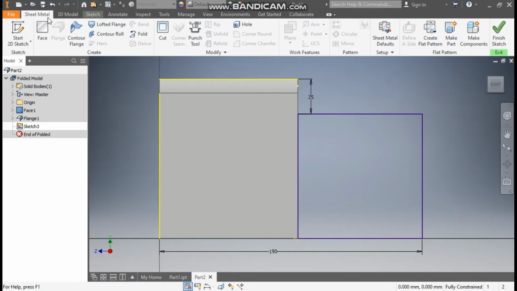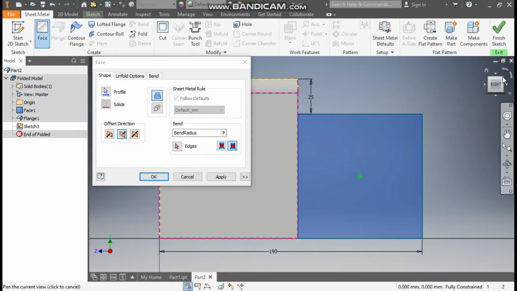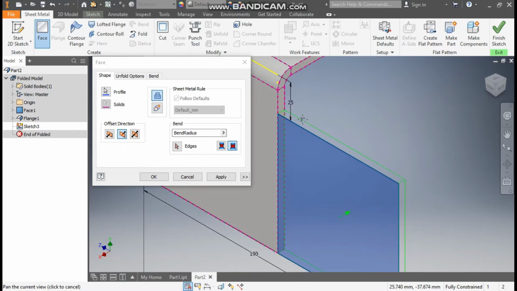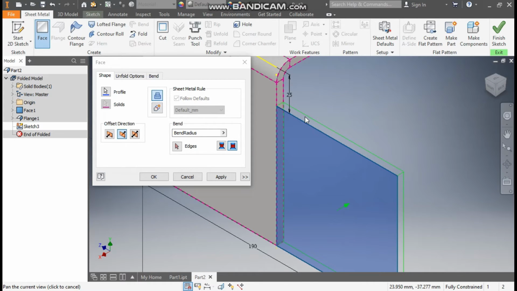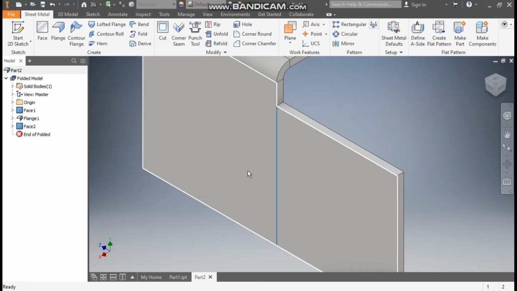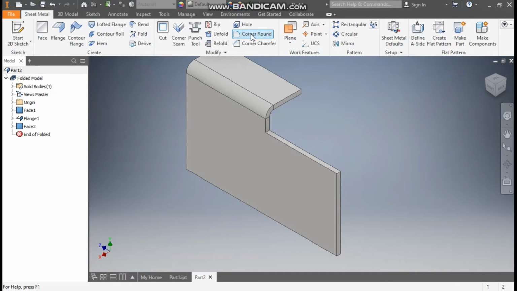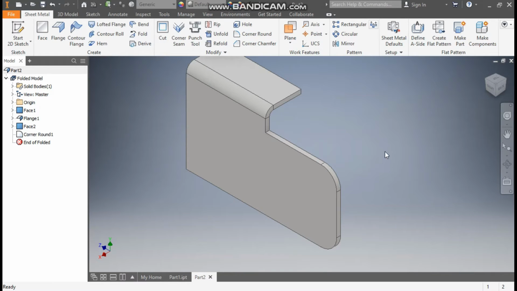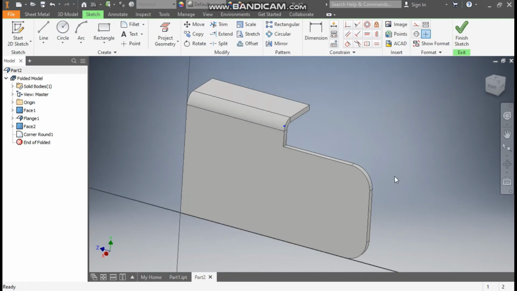Now go to sheet metal again, take the face command. So it will construct a new face over here with a thickness the same as the previous one, 5 mm, and press apply. So here exit. So here it will join into one profile only. Okay, corner round, take here a corner round of 20, go to edge selection, select this edge and select this edge, apply, exit. Now select this face, go to create sketch.